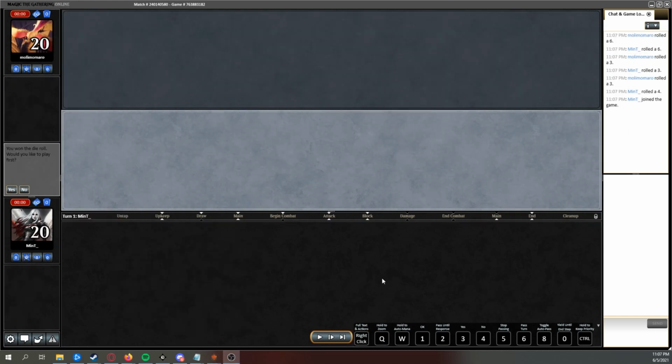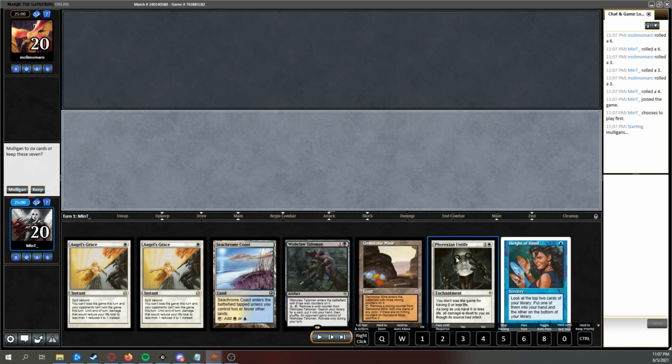Alright, so next up we're against Moli Momaro. So let's see what they are on. So our opening hand here, again, not great. I mean, we do have kind of multiple pieces here between Wish Claw and Unlife, a Slight to maybe find something. So I do keep this. I don't love it.